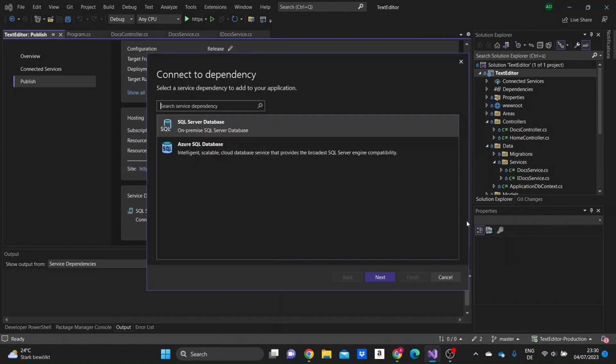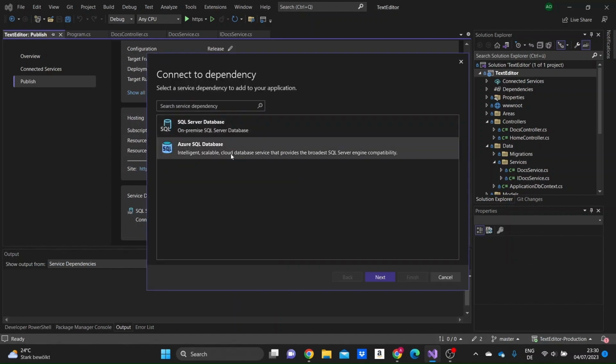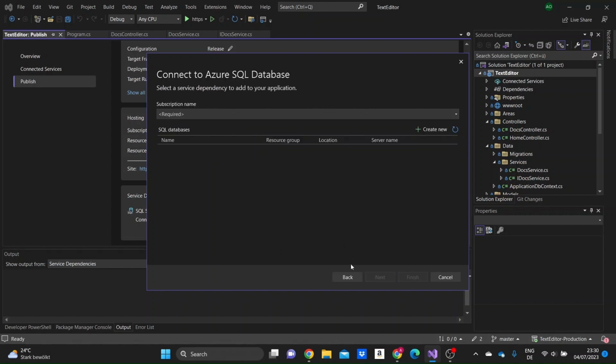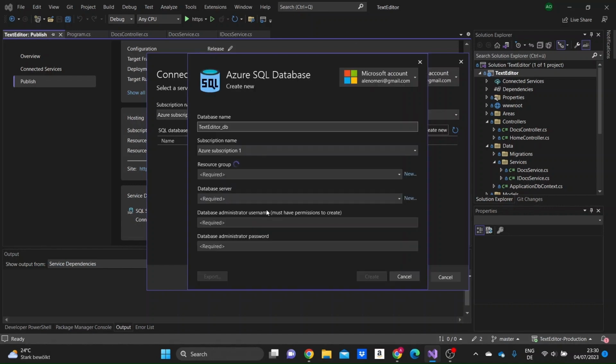What we need to do now is just go to Service Dependencies, click this button to connect, and we'll have to connect to an Azure SQL database. So here we click on Create New, and here we have a name for our database and some pre-filled information also. Some of them we have already seen before, but here we need to create a database server.